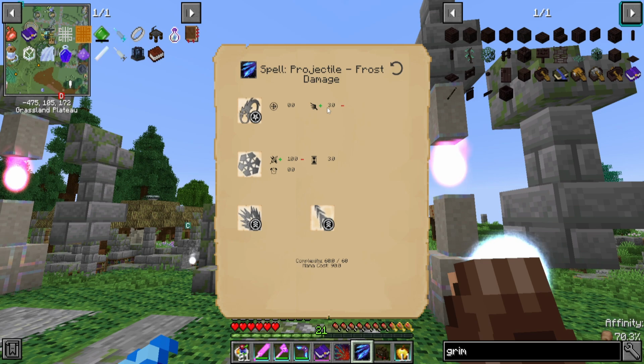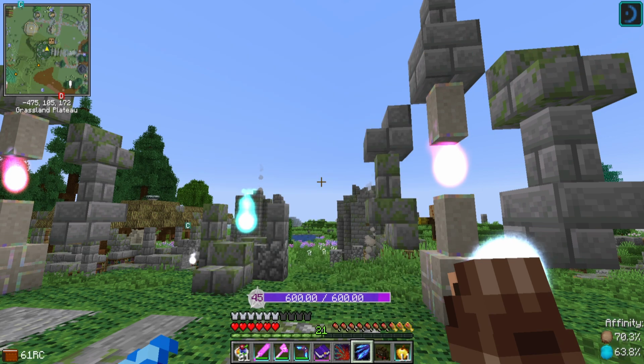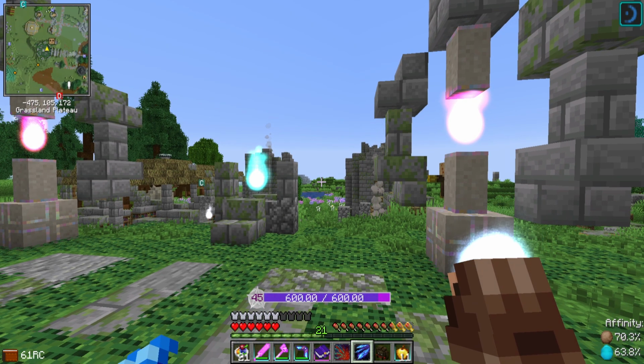So it does 10 damage and it's a speed of 3 now, which you can always modify and change like so. Now, in the more recent versions of Mana and Artifice, this looks completely different, and it's a lot more legible and understandable than what I'm showing you now. But just know that that is a thing.